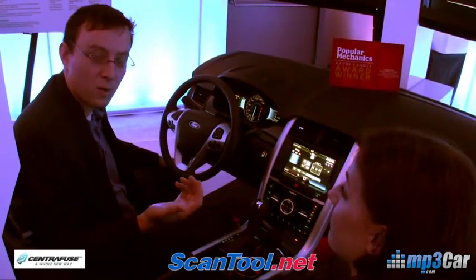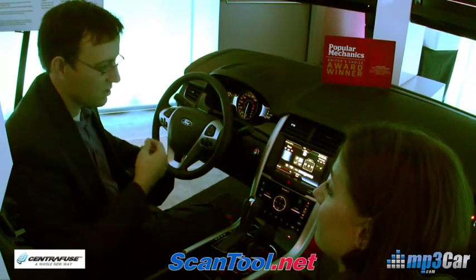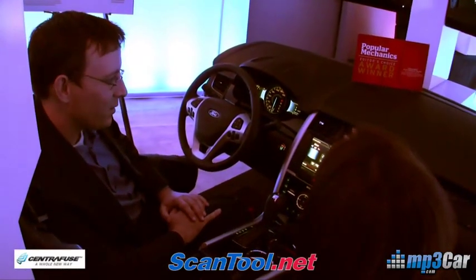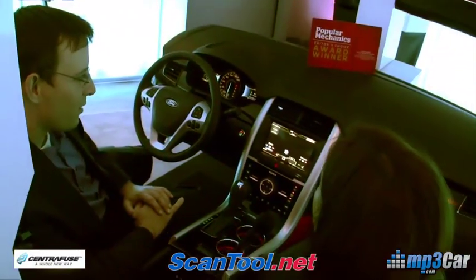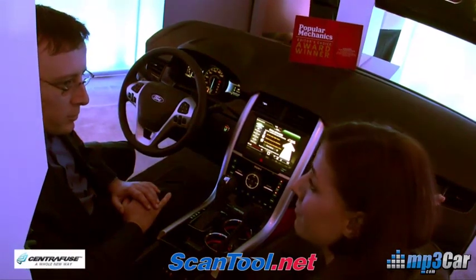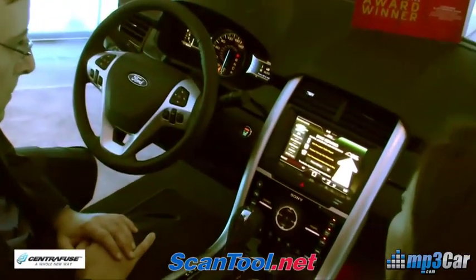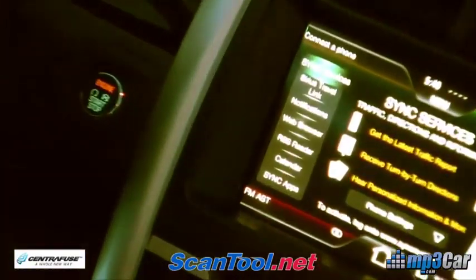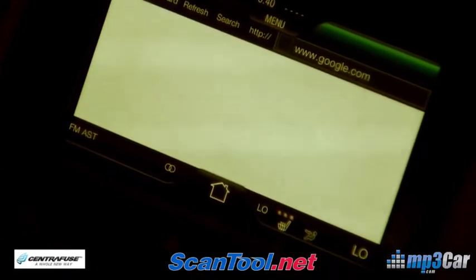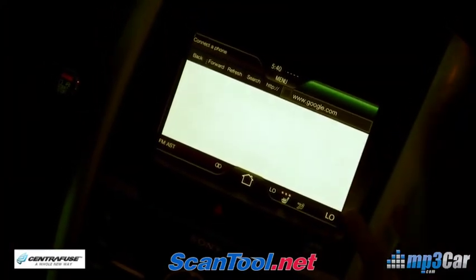There's a web browser made by WebKit and user navigation updates and some other things. So what are we looking at here from a technical perspective? Sure. If we go over to our screen here, we've got our sync services, and those you've learned about in your other video, and you can bring those into the vehicle. You can get turn-by-turn navigation. The new exciting feature is our web browser. As you can see, the screen's still under construction, but basically it's going to allow you to get to the internet in your car.